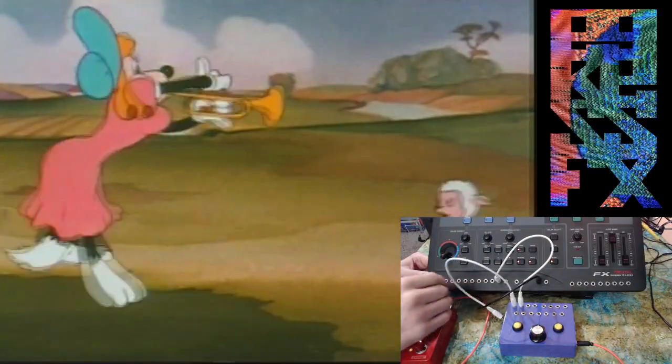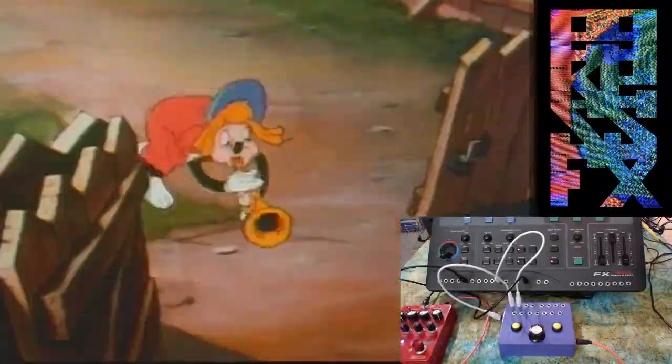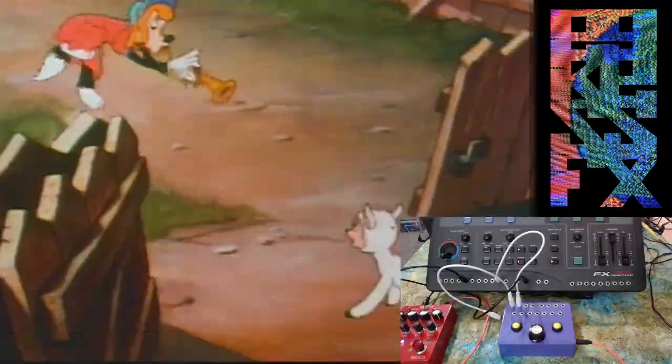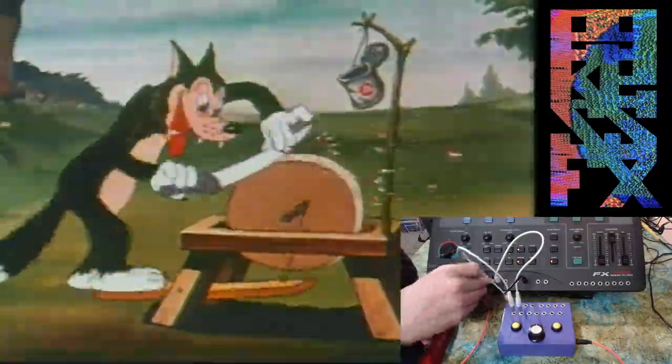I had this on a really good one earlier. I can't remember which one it is now. Source, maybe that was it. Alright, so I should have had this one set up a little bit better. Here you can see the green glitch shows up on the kick drum. So we'll just go through some different points here to see what we can get.